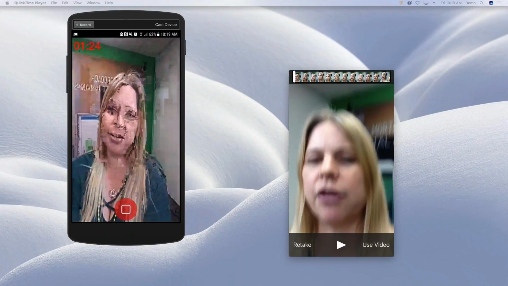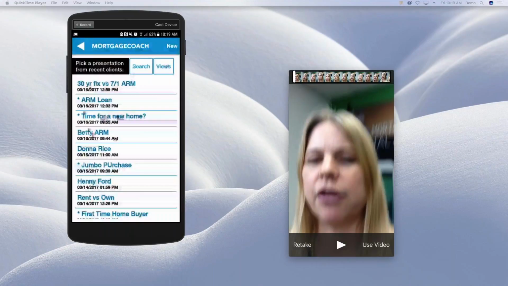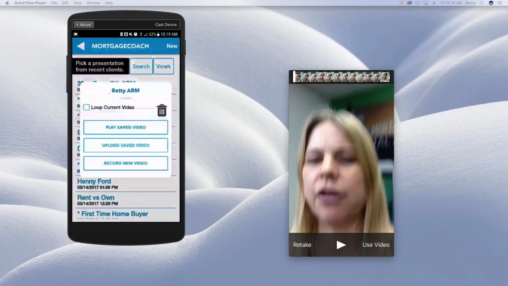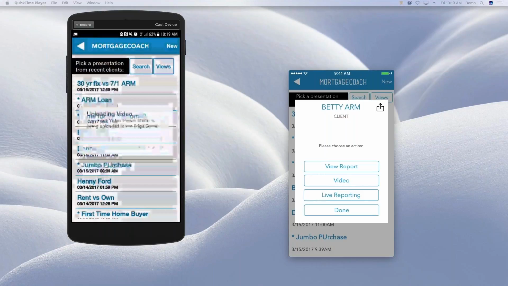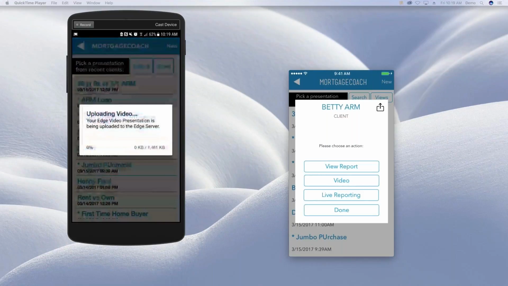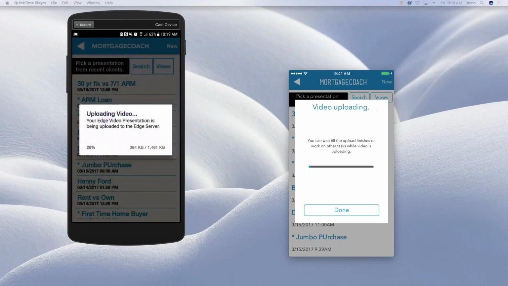And here you can use the video or upload the saved video, either one. So after I do that, you'll see it now has the little upload screen. So it's uploading my video. There we go. So this is the difference in the 2 phones. And again, you just need to focus on your own phone in this area because this is only a lender option. You want to upload the video.